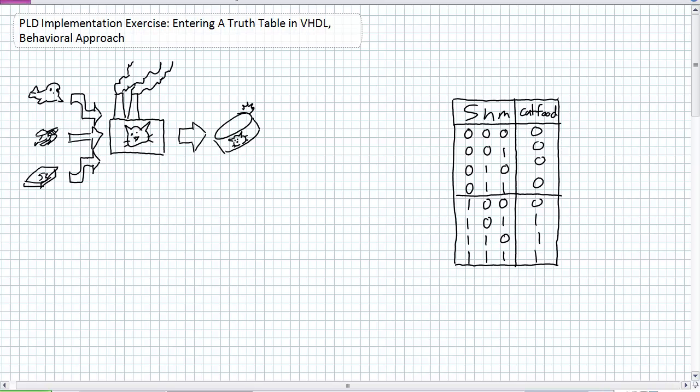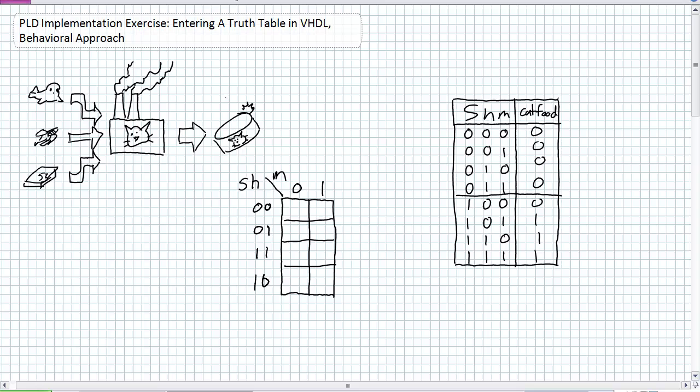So what's my bare Kmap look like? Looks like this. There's my bare Kmap. How am I going to organize it? I'm going to put S and H on this side, M on that side, because I'm following the order of the truth table. You can do it backwards. It's going to be hard. Now I'm going to go ahead and put in 0, 0, 0, 1, 1, 1, 1, 0, 0, 1 from the truth table. I'm looking for an SOP expression. All I need to worry about is the 1s. These guys right here. Put in 1, 0, 1.